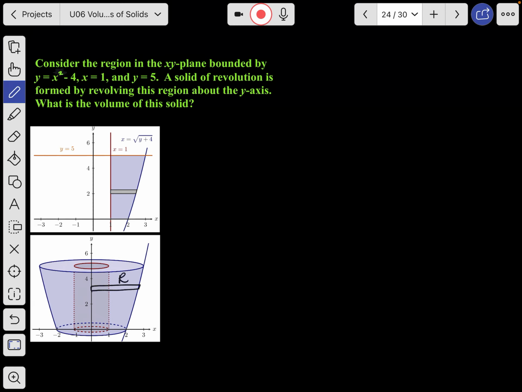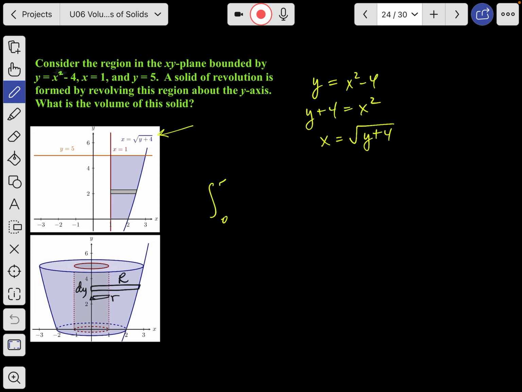So my outer radius is going to be this guy, and my inner radius will be this guy. And so when I write my integral, they need to be in terms of y, because horizontal disks have a dy. All right, so let's come up with our integral. So first thing, let's solve for x in both of these, because they need to be in terms of y. So if I have y equals x squared minus 4, add 4 and square root it. So x is going to be the square root of y plus 4, and then the other one, oh, and it's right there. How nice.